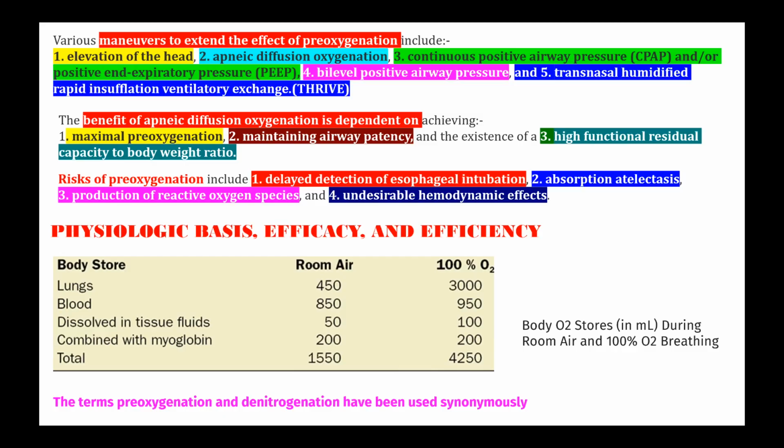So in earlier days when they said 3 minutes of preoxygenation, they wanted the nitrogen present in other parts of the body, other than the lung, to come out. That is why they termed it denitrogenation. But now we don't agree with that, and we say even if you replace the FRC completely with oxygen, removing the nitrogen, it is good enough. So the word denitrogenation is no more recognized or accepted as a term equivalent to preoxygenation. Okay.